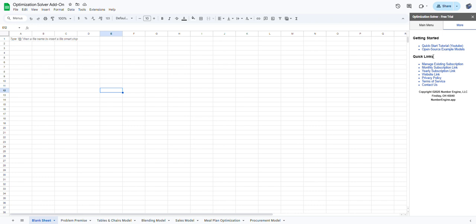And moving more to the user and account management side of the add-on, we've got this quick link section right here as well. In here, we've got different options, like if you're on the full version, you can manage your existing subscription or purchase a new subscription with these links, either monthly or yearly. Additionally, there's some other stuff like our basic website link, legal documents, and then this contact us page if you need to get a hold of us for any reason. We've got some forms that you can fill out to conveniently get in touch with us.